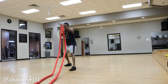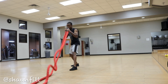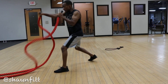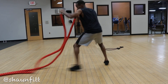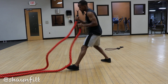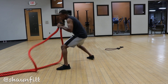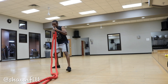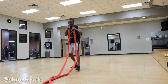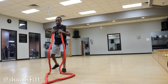Always have that mind-body connection. Be aware of what you're doing. This last one, I just shadow box — I put it all together. Everything I just trained individually, now I'm working it all in sequence to see how it all feels. Is it explosive? Is it faster? Am I hitting harder? Am I sharper? Am I getting tired sooner or later — do I have more endurance? Everything you take a mental note of: that's what it's called training, rather than just exercising. Throwing some uppercuts, the hooks, the jabs. And you just mix it up now. It's tiring — it's very exhausting to do this exercise.